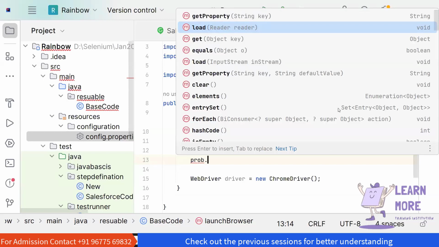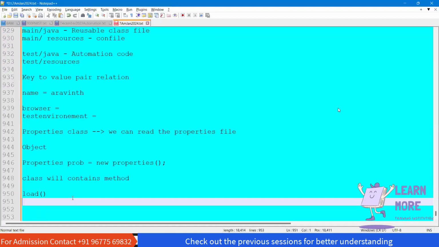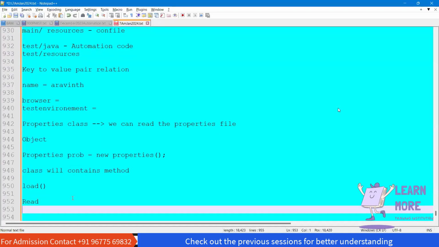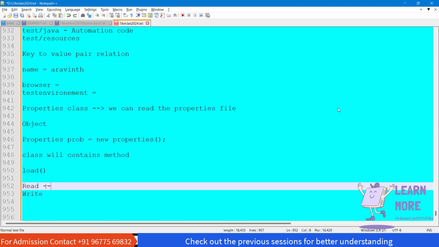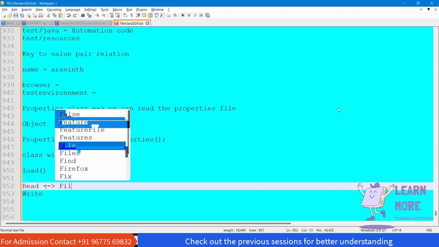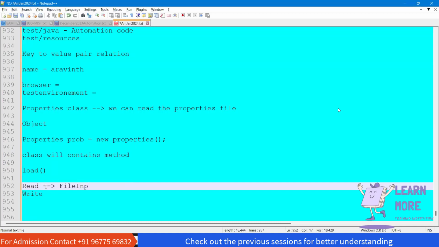Generally we perform two operations: either we read the data or we write the data. In order to read data in Java, we have the class called FileInputStream.